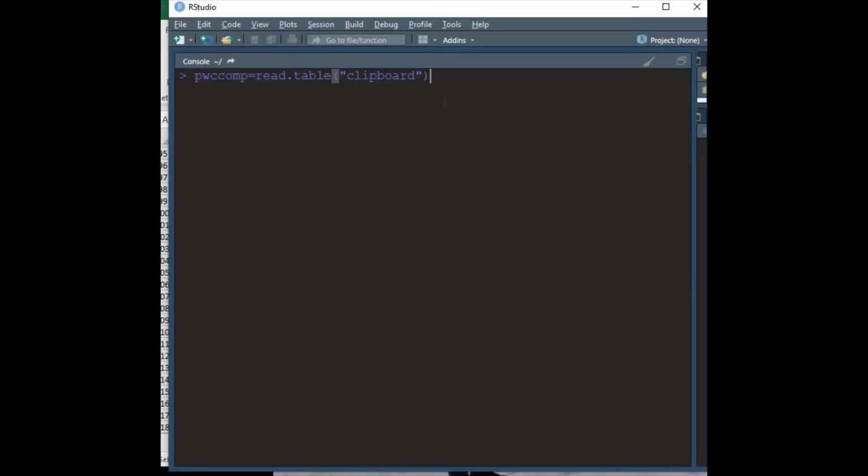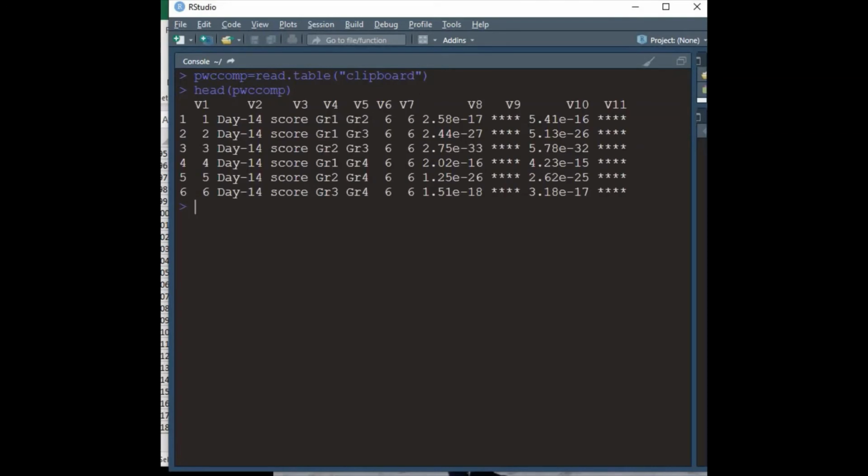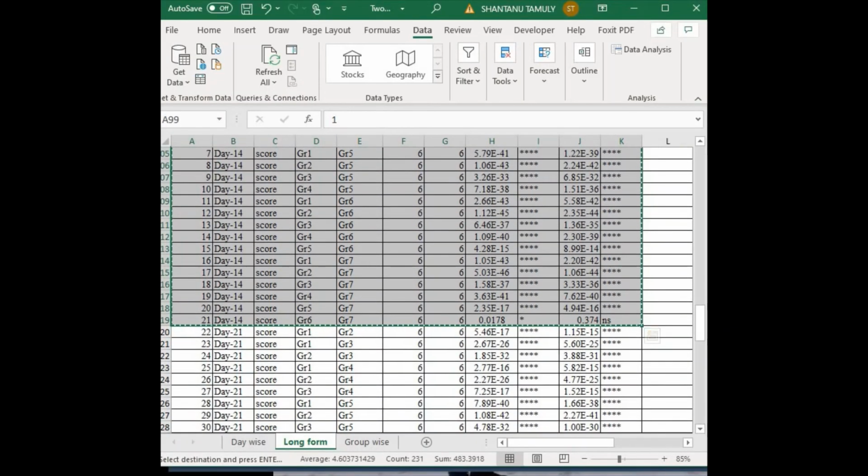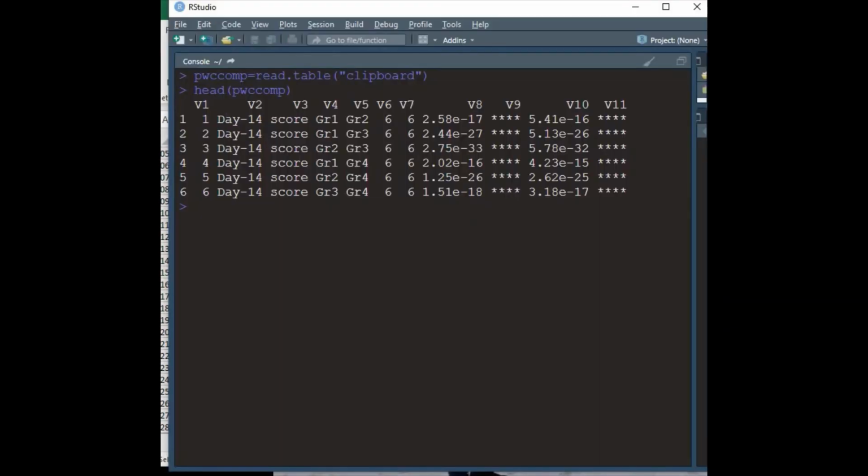Okay, so if I just see the head, I mean a few rows, of PWC COMP, these are the things which I have copied from here. That means this is the data of day 14 only.